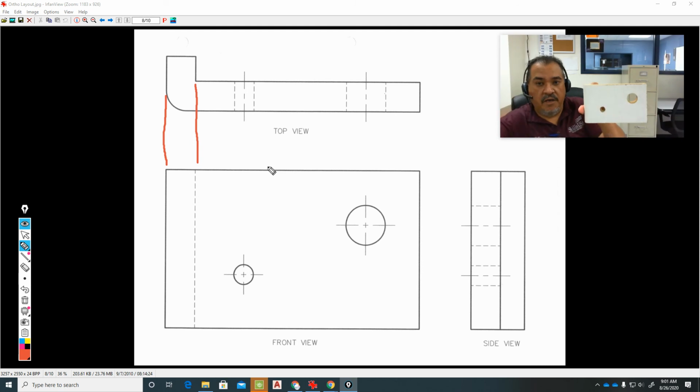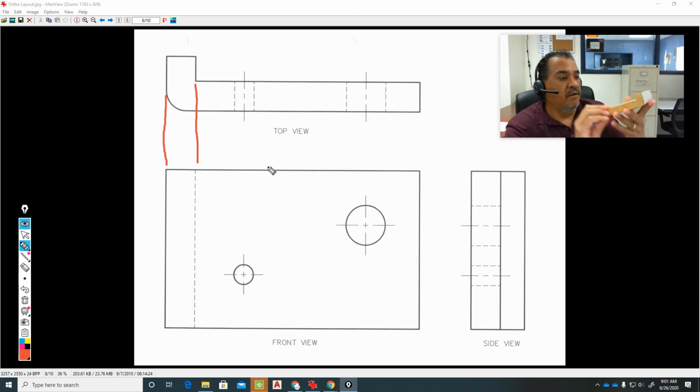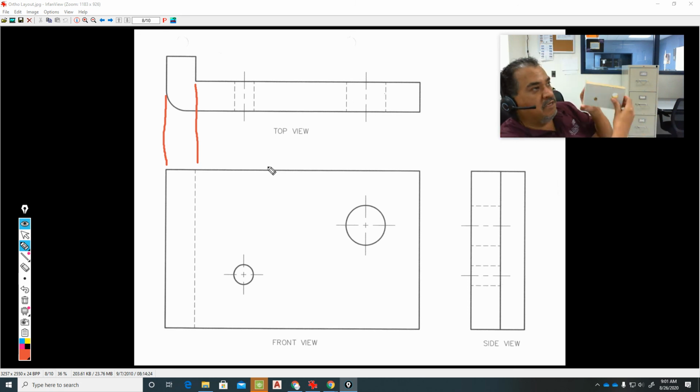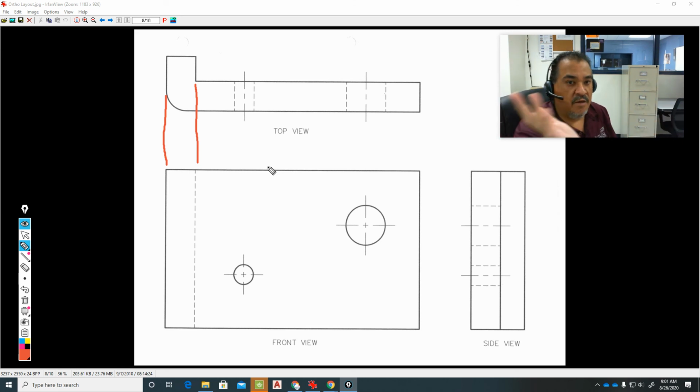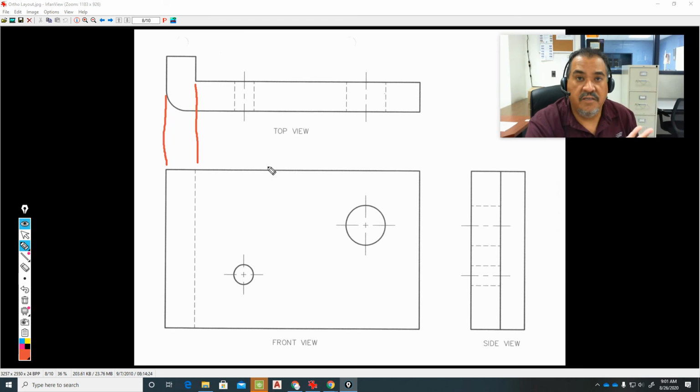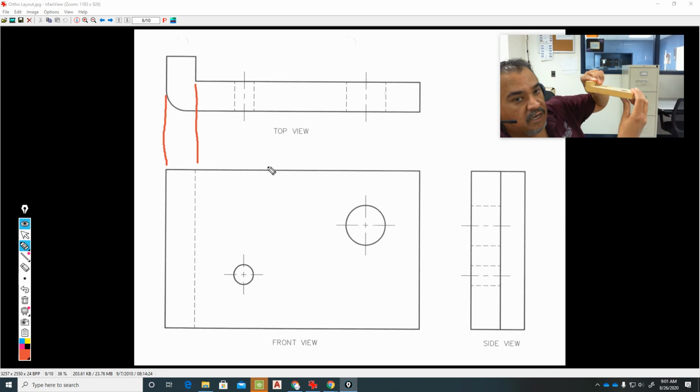You can't just simply take the object and say, okay, I'm going to make this my front view, and I guess this is my right, top, and left. You can't do that. It has to be revolved a certain way, because if you don't draw it that way, this whole thing just does not make sense. You're going to look at the top, the front, and the right side view. It's just not going to make sense, okay? So we need to be able to revolve the object in that particular fashion.